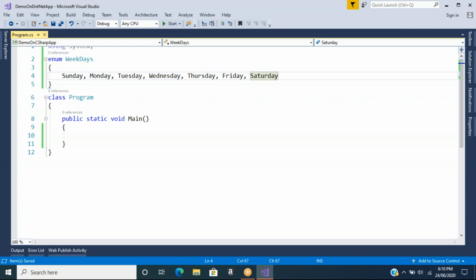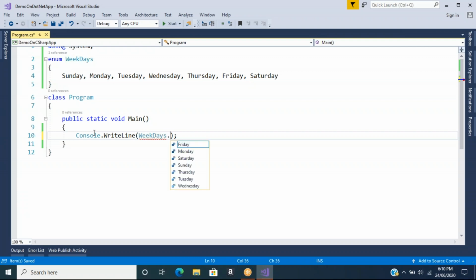And whenever you create enum constants, remember one thing. By default, all enum constants are assigned one integer value. But the first question is how to know that. So do one thing. This is one way. Console.WriteLine(Weekdays.Sunday).